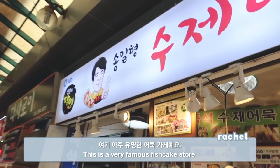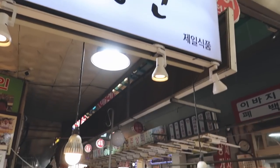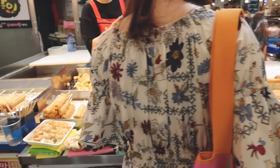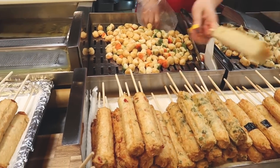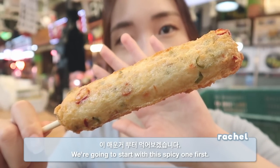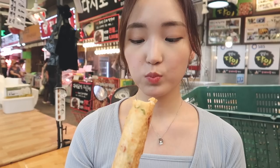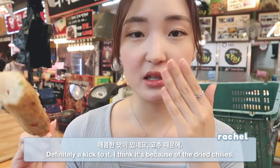This is a very famous omuk store. We're going to start with this spicy one first. Looks like there's a bunch of mixed vegetables, chilies inside. Definitely a kick to it. I think it's because of the dry chilies.